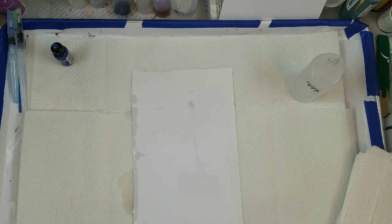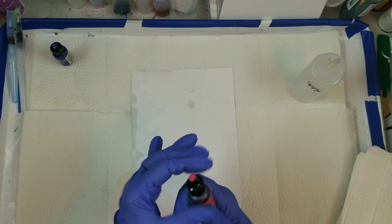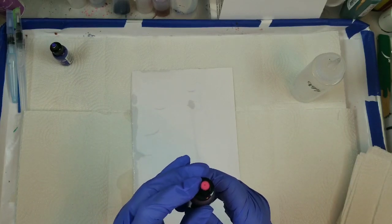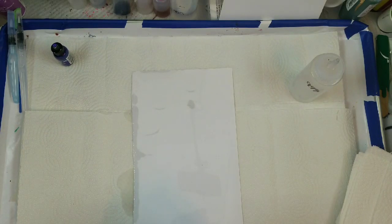Oh, oops, I forgot to shake it. You always want to make sure you shake it. I do have a video somewhere under my tips and tricks for pouring on how to mark your caps so you remember which cap goes with which bottle, and you can see all the colors at a glance. I did it again.